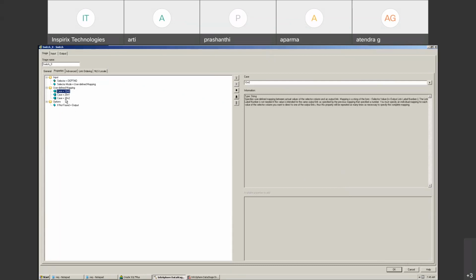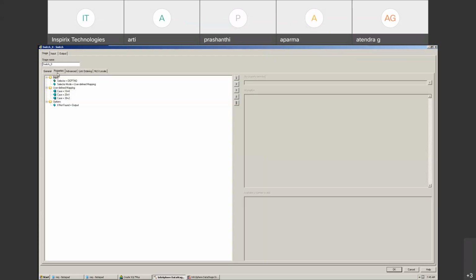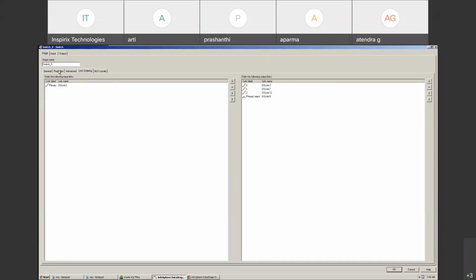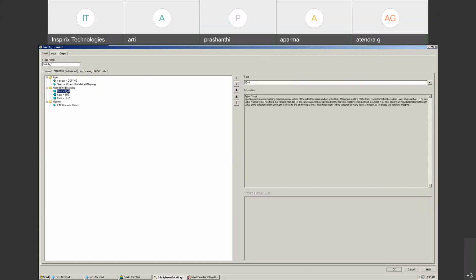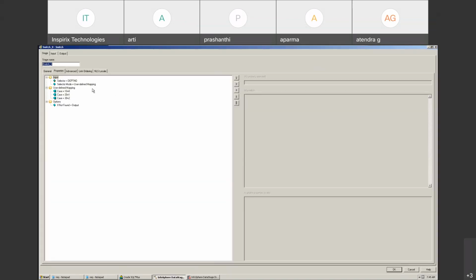Case is equal to 10, where you are assigning the link name to it. So instead of name equal to 10, we cannot give greater than 10 or less than 10 or any other condition. I don't think it will work.